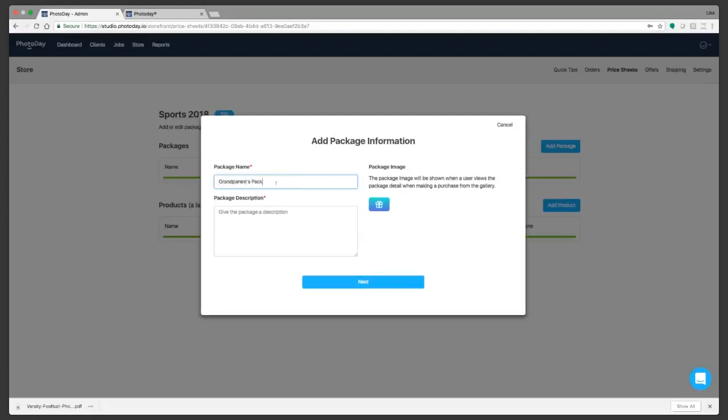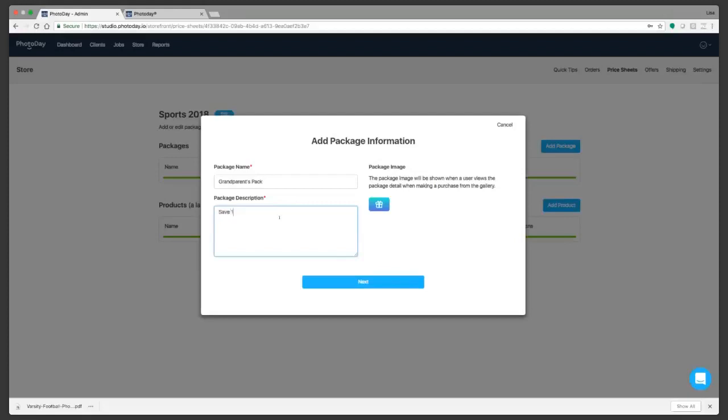And we can make this as flexible as we want here. So the package description here, you don't need to list what the contents are in the package because our system is going to do that for you. So the description would be more something, and I'm just going to go back to revert, like we're pretending we're doing a league sports job. You could say if you buy a package, you're going to save 15% off the top. That's your package savings.